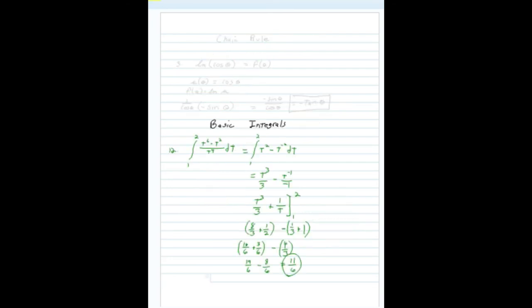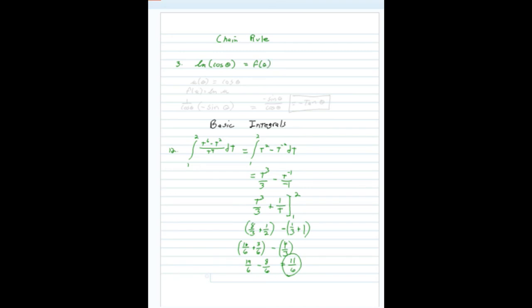The chain rule is another rule that we would use, and we use the chain rule when we have what I call a function within a function, or nested functions. So you have something being done to the variable by a function, and then whatever that value is now being put into another function. So something like this one says ln, natural log, of cosine of theta, is equal to f of theta. Okay, so this is our function.